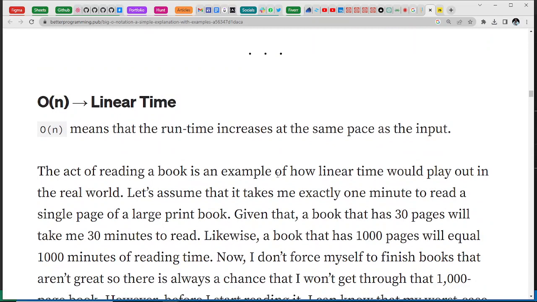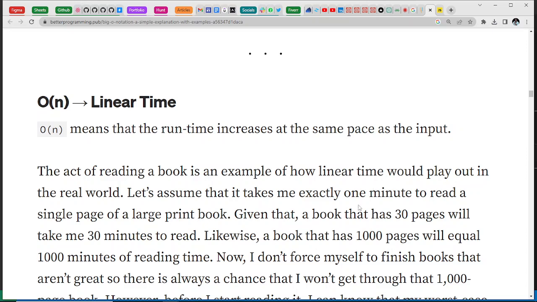So next is linear time. It means the runtime increases at the same pace as the input. The act of reading a book is an example of how linear time would play out in the real world. Assume it takes 1 minute to read a single page of a large print book. All things being equal, a book that has 30 pages would take you 30 times 1 minute to read.